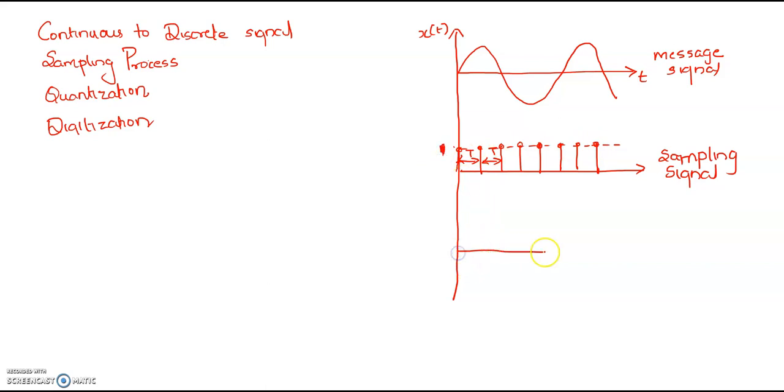Now, how do we obtain the sampled signal? We have the message signal over here and we have the sampling signal. It can be treated as analogous to a multiplication process that happens between these two signals. So when x of t gets multiplied by this one, we get a corresponding sample. So if we are sampling the signal, the sampled signal will contain values only where the samples exist. So we are drawing these broken lines.